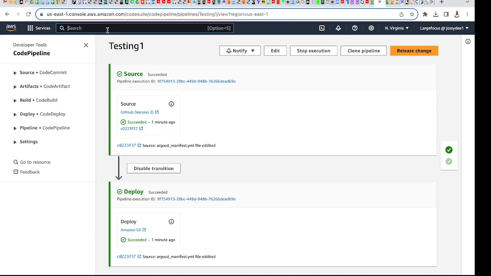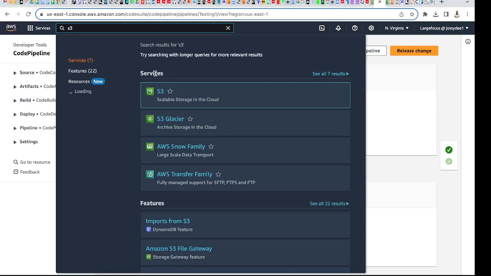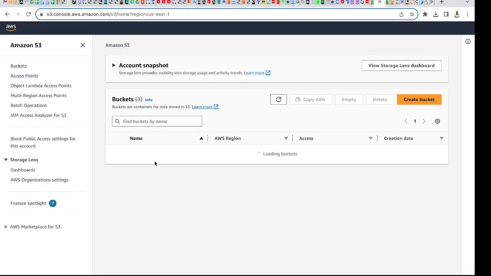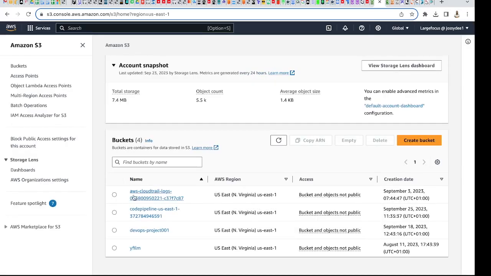And don't forget to empty your S3 bucket, because you might be incurring some charges. So I'm going to empty my bucket, except you really want to keep it. But if it is just for practice, try and empty. Just click here, empty.